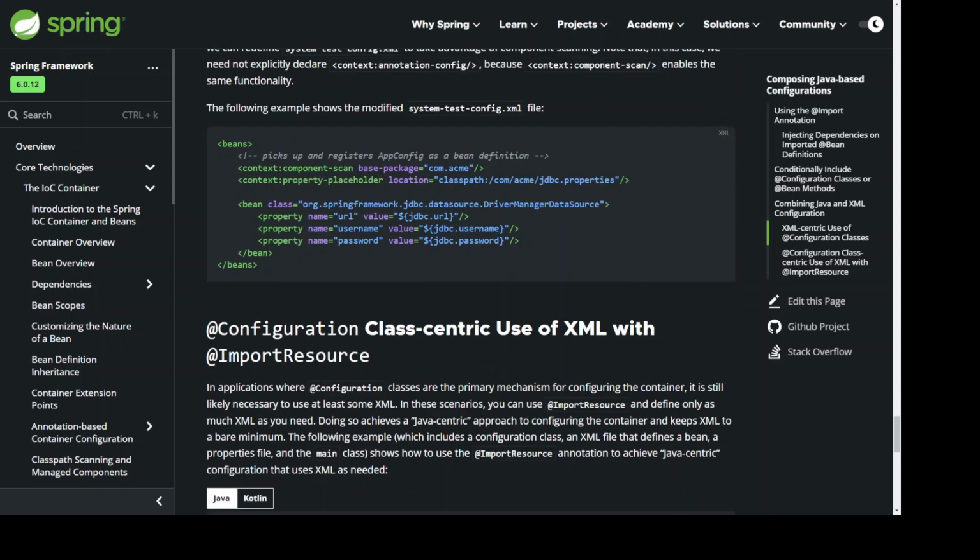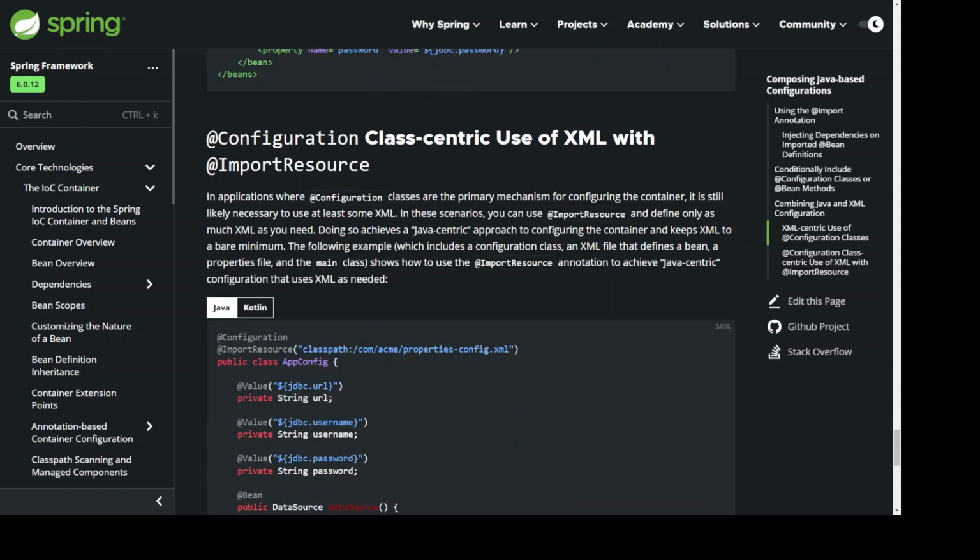The following example shows the modified system-test-config.xml file. <!-- picks up and registers AppConfig as a bean definition --> org.springframework.jdbc.datasource.DriverManagerDataSource.